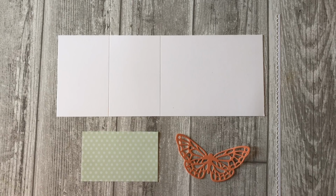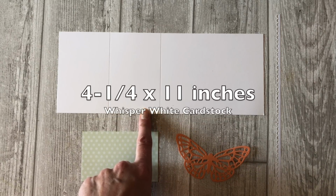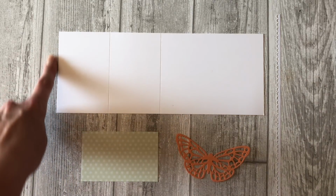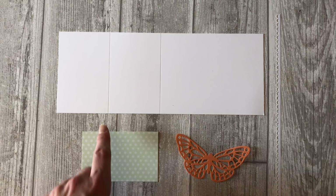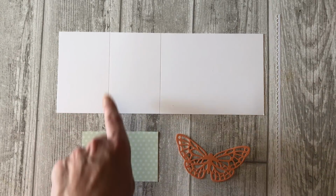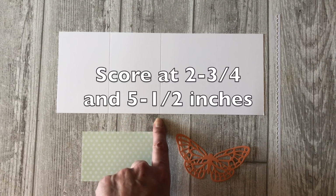All right, next let's talk about the measurements and how to prep the supplies that you need for this card. So the first thing you will need is a piece of Whisper White cardstock, and this piece is cut at 4 1/4 inches by 11 inches. And then it is scored on the 11-inch side. It is scored at 2 3/4 inches and 5 1/2 inches.